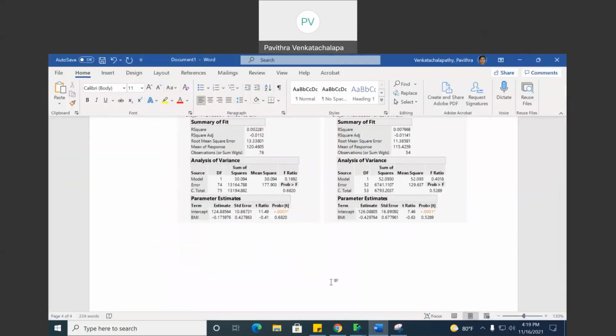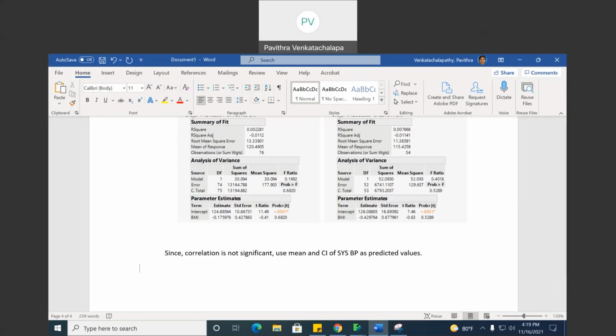So you just say, since correlation is not significant, use mean and CI of systolic blood pressure as predicted values.